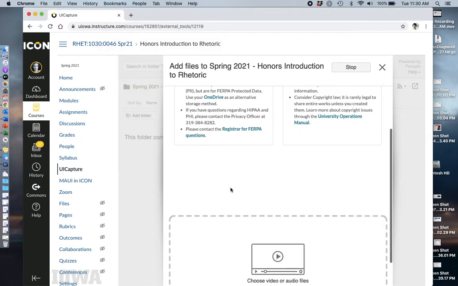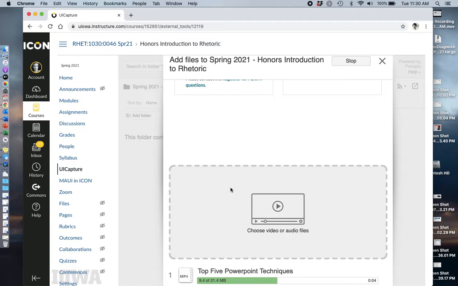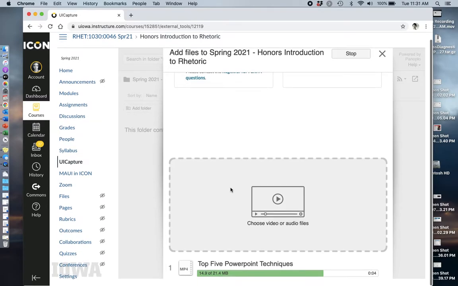All right, so now that is uploading. It should only take a minute here. I should note while we're doing this that one of the convenient things about recording in Zoom is that it downloads as an MP4 file, which is generally much more manageable than MOV files. So that's just something to keep in mind, that if you're working with an MOV, it's going to take longer to upload. You need to really check your internet connection ahead of time to make sure that the upload doesn't get interrupted, because the MOV upload will take a little bit longer.